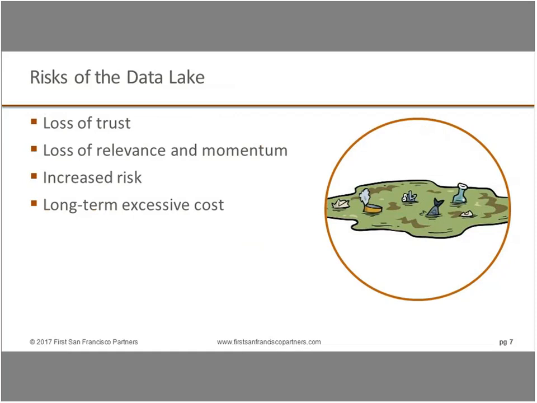The architecture has to form itself to those business benefits. The architecture also needs to avoid the risks, and these are fairly typical. Loss of trust — we've seen several examples where the data lake exists and then goes, 'so what? I still don't believe your numbers.' The loss of relevance. And then there's momentum: everyone is very excited and it just kind of grinds to a halt. There can be risks of the wrong answer coming out even though you think it's the right one, and the excessive cost of investing a lot of money in these technologies and not getting the return.